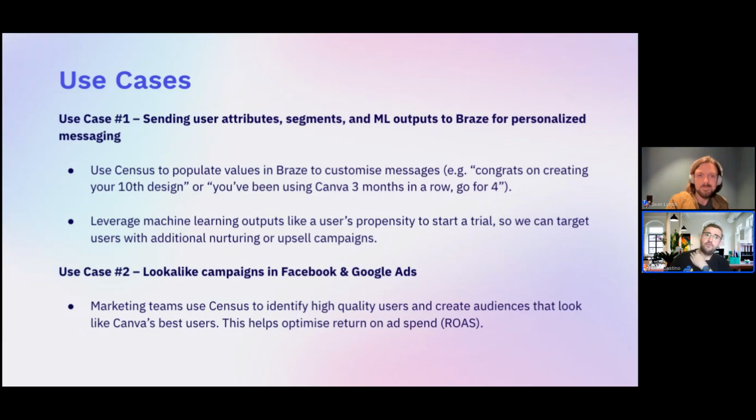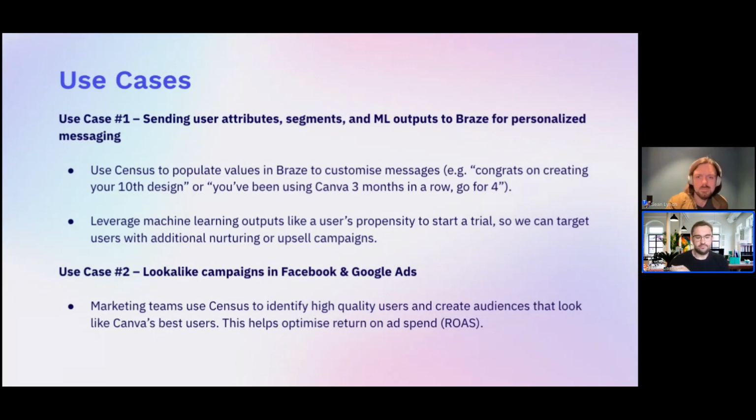Yeah, sure. Before we had Census, we used to rely on event data going into Braze. We used to send a lot of our event data to Braze, not all of it, it's too much, and use that to target messaging. So we would send an event when a user started a trial, or an event when a user signed up, and then we'd use that to target or automate the delivery of onboarding campaigns.